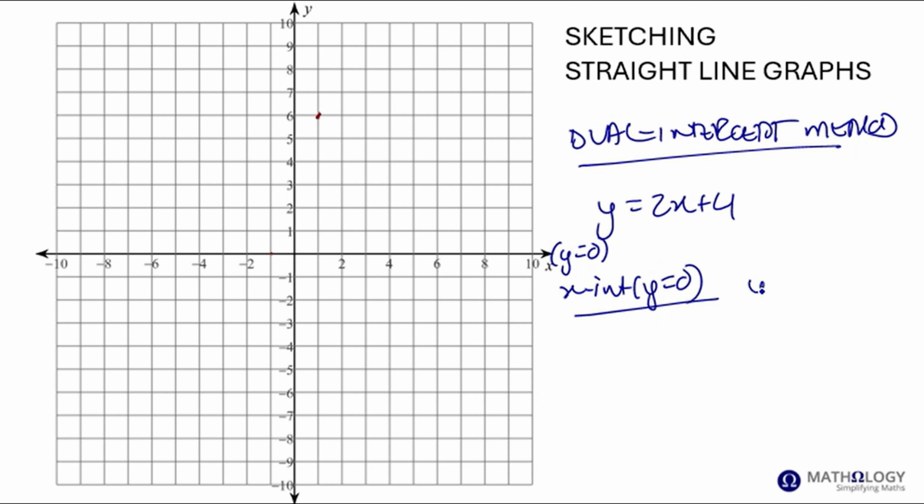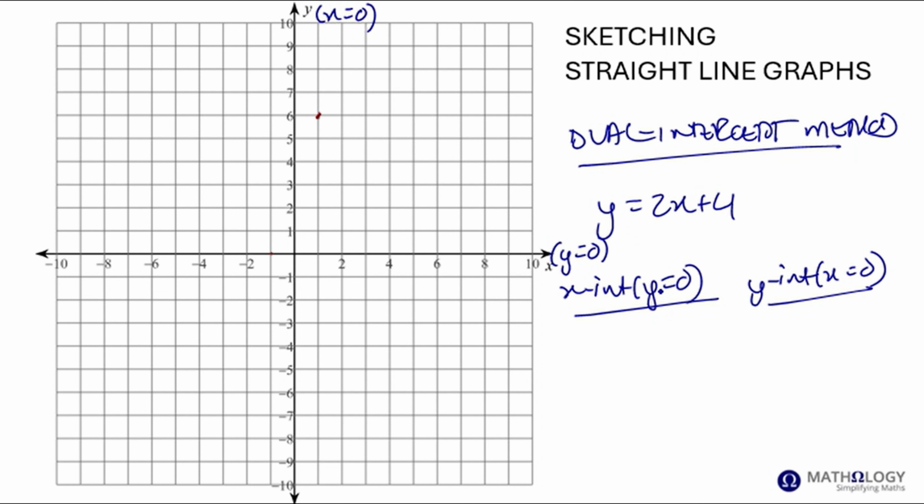Then likewise, to find the y-intercept, we put x equal to 0. Again, the y-axis is called the y-axis because every point on the y-axis has got an x-coordinate of 0. In other words, the equation of the y-axis is x equals 0. So that's where this setup comes from. So now we take the equation and we apply these two.